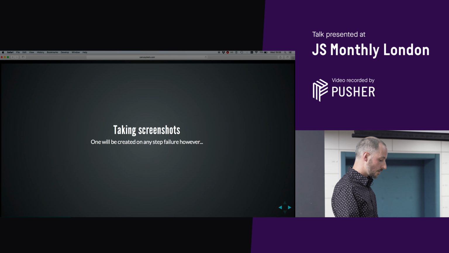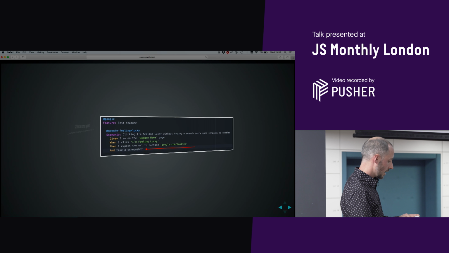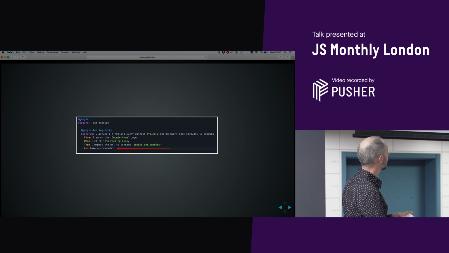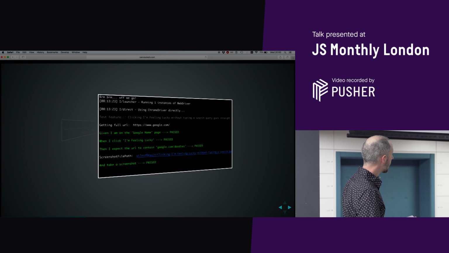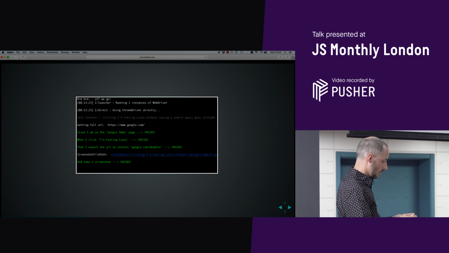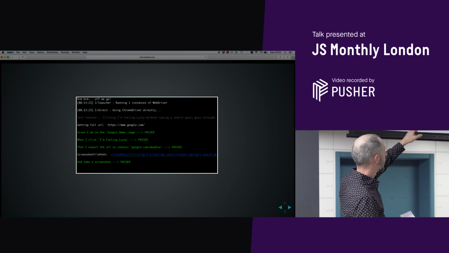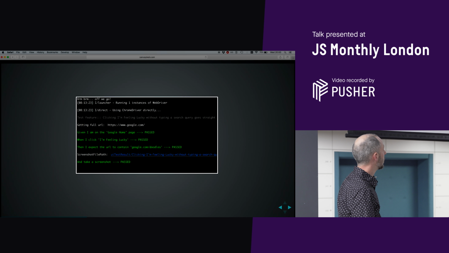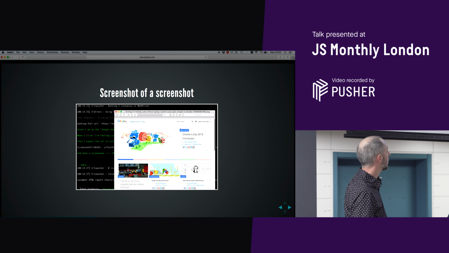Cuketractor also provides an HTML test report and screenshots on failure. However, you can create screenshots at various key points if you wish, using the take a screenshot step definition. If you run that test, you'll get the path to the screenshot PNG spat out in the terminal. And if you're using iTerm, you can just hold command, click that link, and it'll open up in Preview if you're on iOS. Oh, sorry, not iOS, macOS.